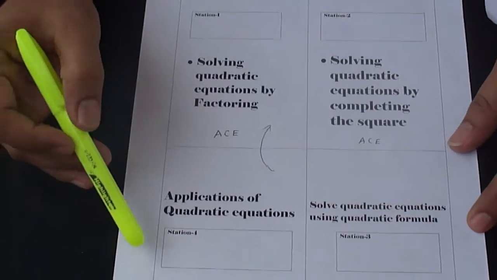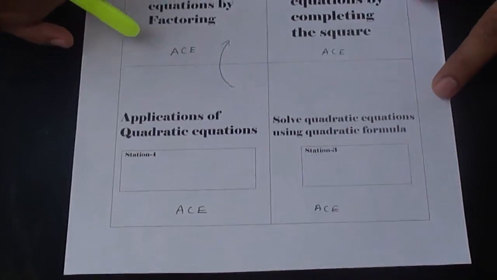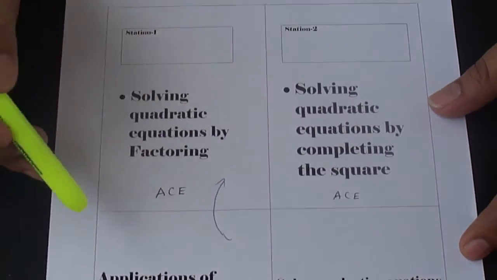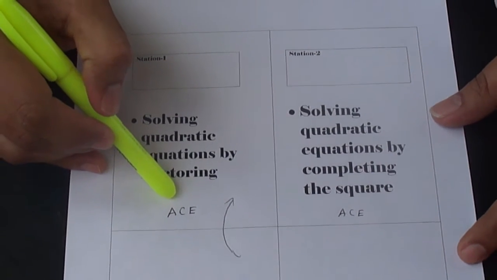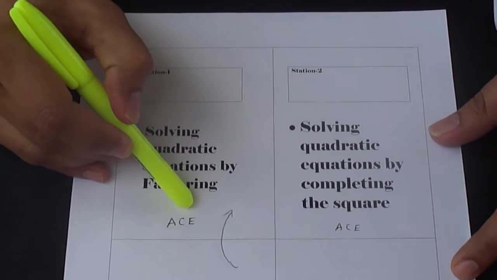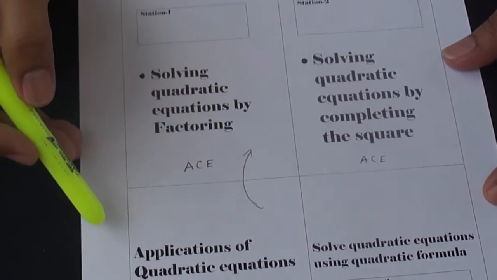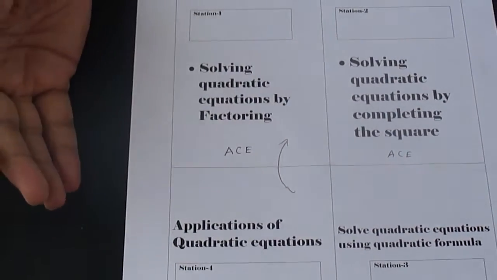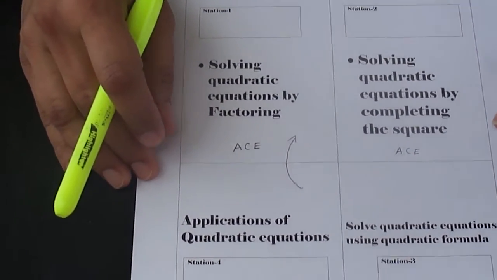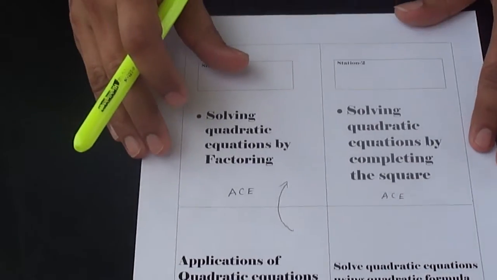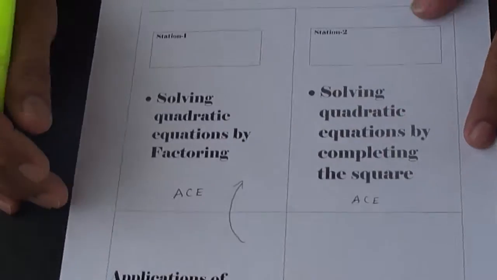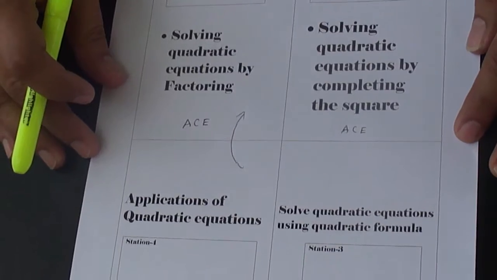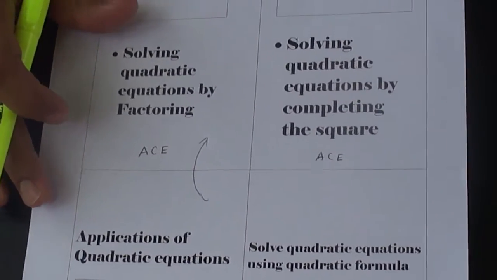Another thing is that I usually incorporate ACE to develop their writing skills. A for answer, C for computation, and E for explain. That means the students need to explain or write how they got the answer as a group, so that will help them to develop their writing skills. And another advantage is that the students have more verbal interactions that help their language development and social skills.